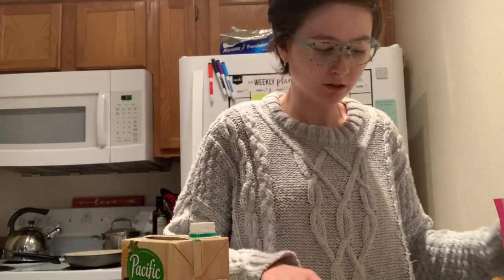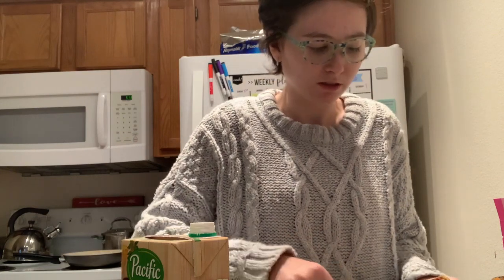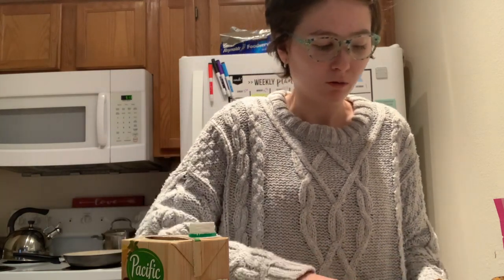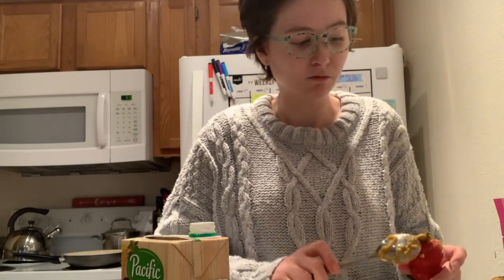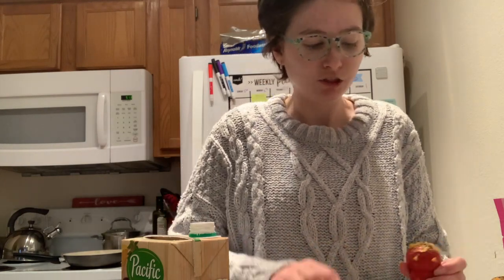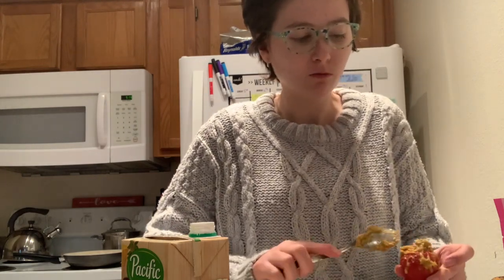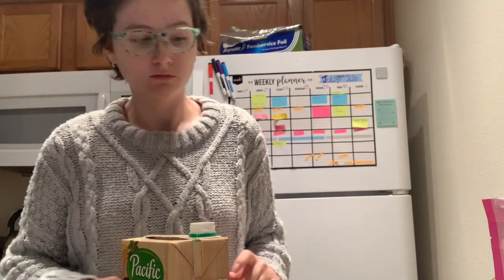This is the bigger one so it will have the bigger pieces in it. I want this to be towards the middle because I know she won't eat it, so I'm going to start with something a little more exciting at the bottom. You can do this however your pet will eat it. This veggie thing smells really gross - I wouldn't recommend it if your dog will just eat the veggies plain. You can just mix it in with the pumpkin and it will be fine.